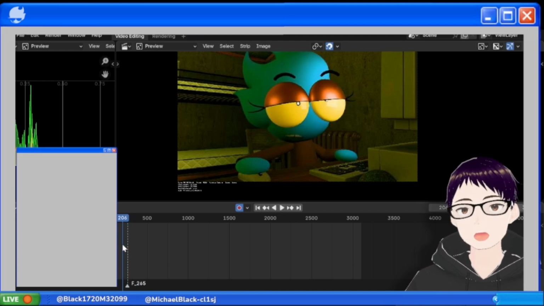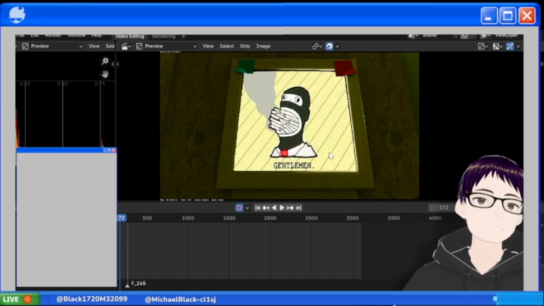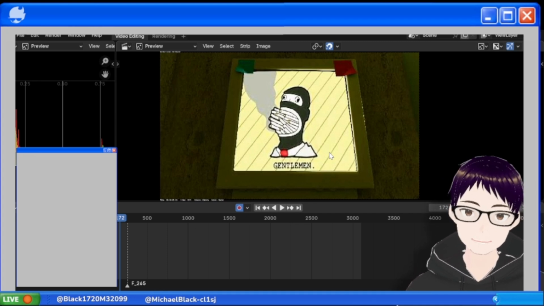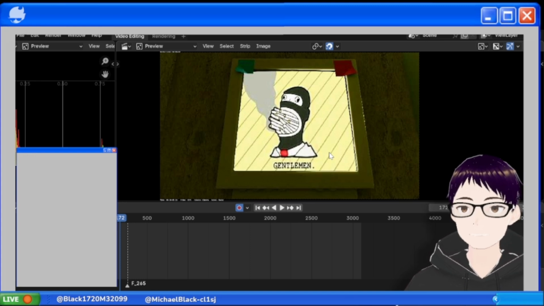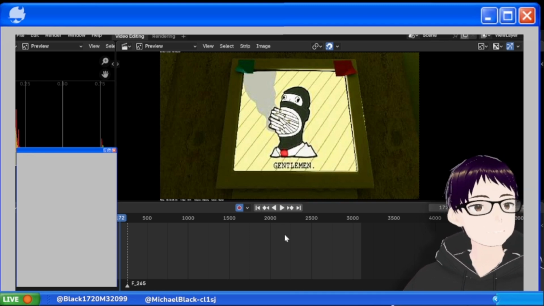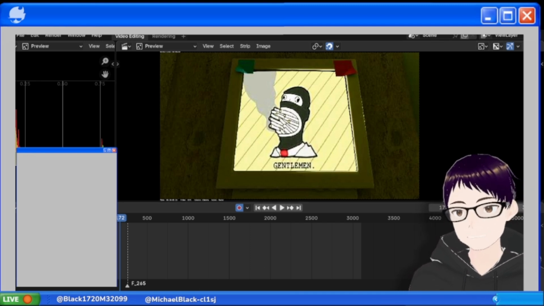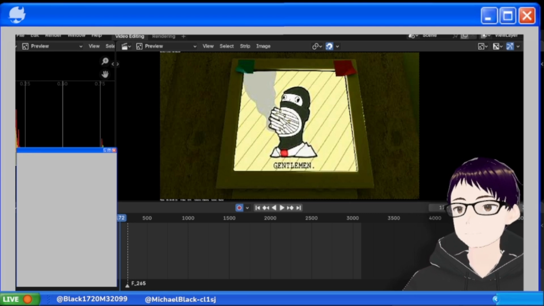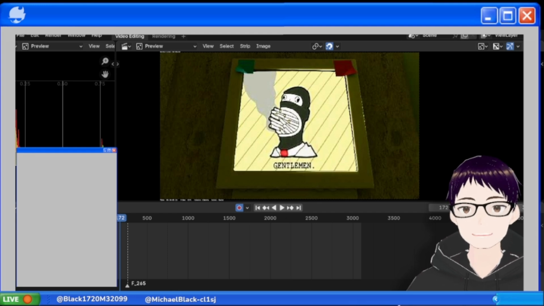So, started the short. Mayo's just on her computer and she's looking at this stupid TF2 meme. I think I just typed in dank memes into Google and just picked this image. I don't know who made it, unfortunately, so I can't credit them. That's on me. But I'm pretty sure that if you just type in dank memes into Google and look through the images, you'll find it. I'm 90% certain that that's what I did.